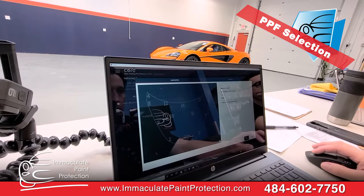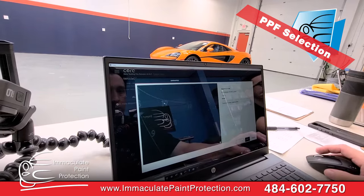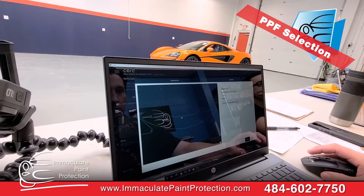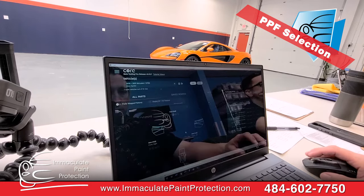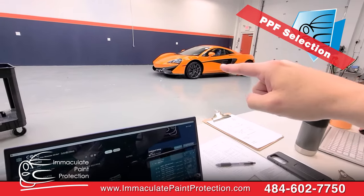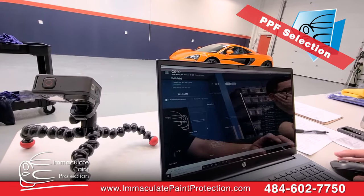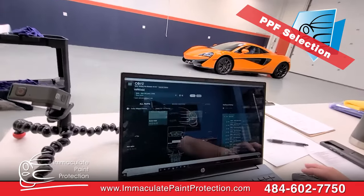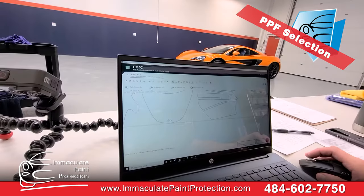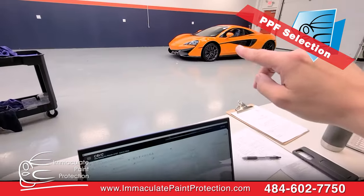We're gonna add a wrapped hood. The number diagram is kind of paint-by-numbers — we can land around the badge, work up around the tips. We'll add the mirrors and the bumper, wrapped. He wanted a partial door — just up to a certain point, not the full door. We can pick and choose to give the customer exactly what they want. We'll add the rockers along the bottom and do the orange on the back. Now we've got all these pieces lined up on our cutting board. We're not gonna take the badge off — the customer doesn't want that — so we'll let the computer cut out where the McLaren emblem is.